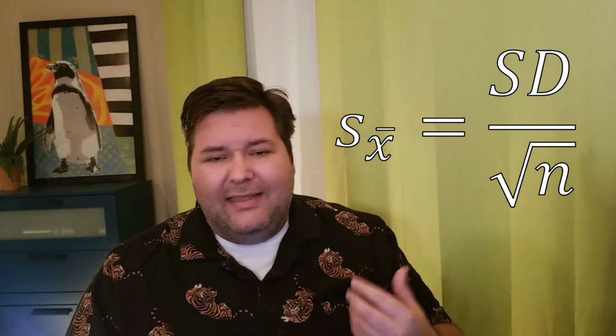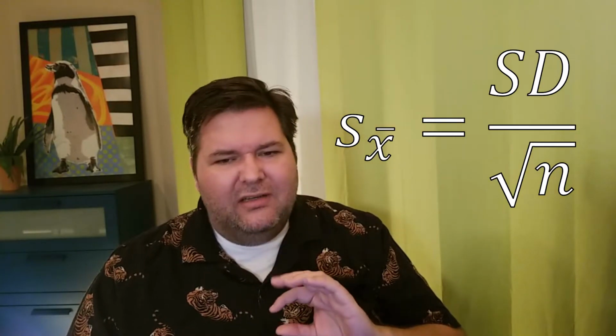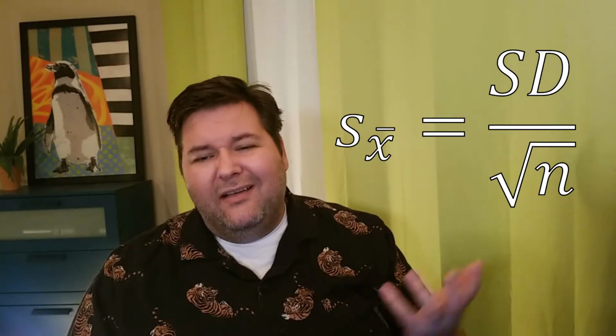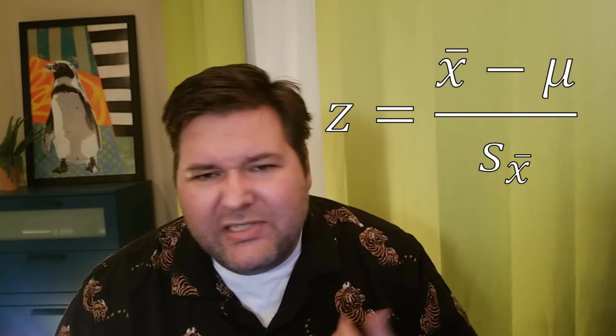The second thing we need is a measurement of the error. We don't really know how much error we have, but as we've discussed in detail in the sampling distribution video, we can estimate it using our sample standard deviation and the sample size. The formula for this estimate, which we call the standard error or standard error of the mean, looks like this. The sample standard deviation divided by the square root of the sample size. So this is our final formula for the signal to noise ratio, which is going to spit out a number or a calculated statistic like T or Z that will tell us how likely or unlikely our result is due to chance.